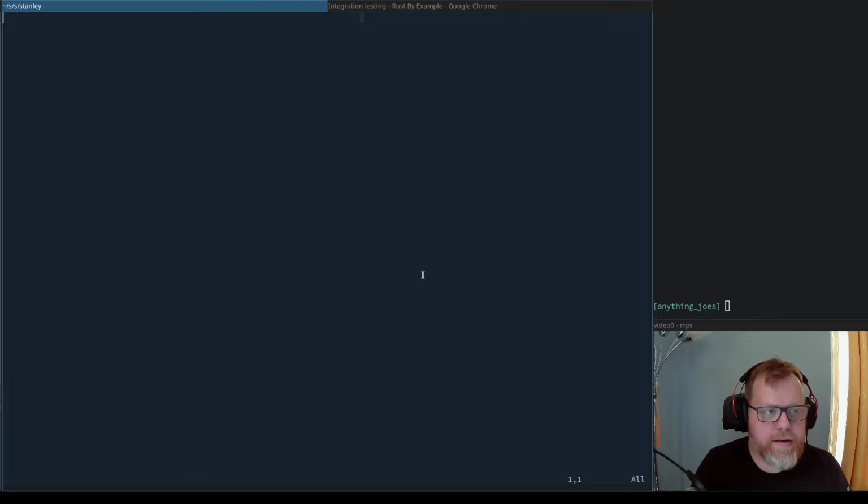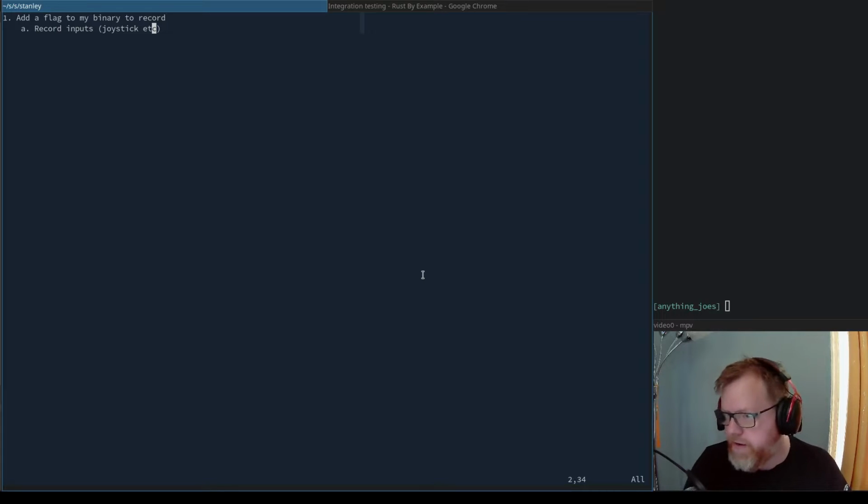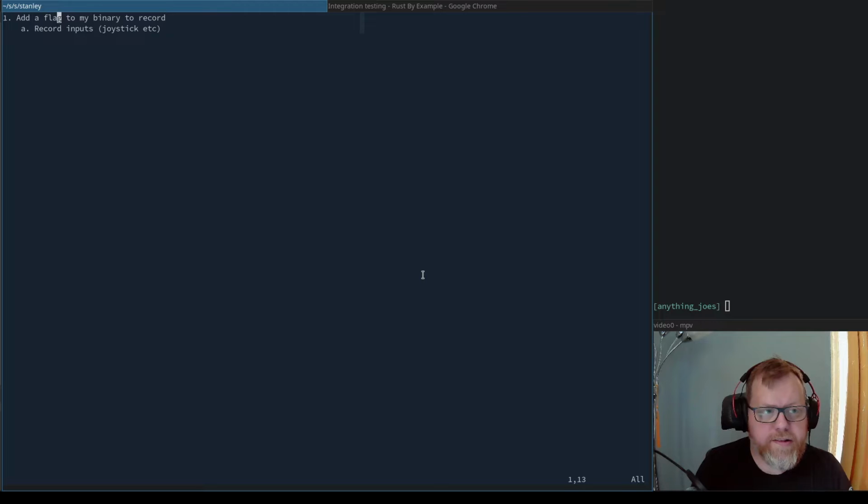The basic idea here is, one, I'm going to add a flag to my binary to record. That flag records input. There's a couple other options other than joystick. So the idea is I'll have a simple file format.